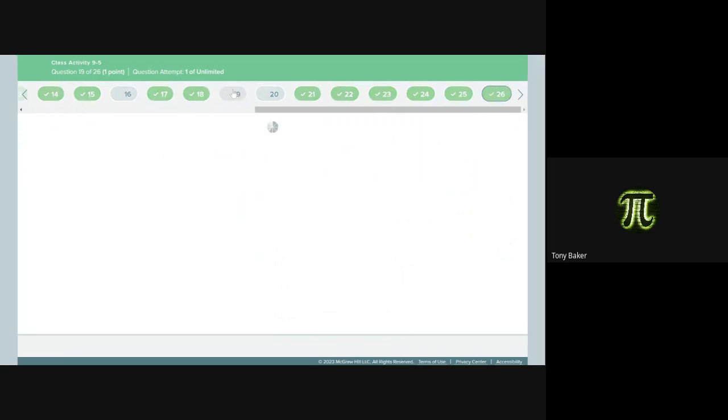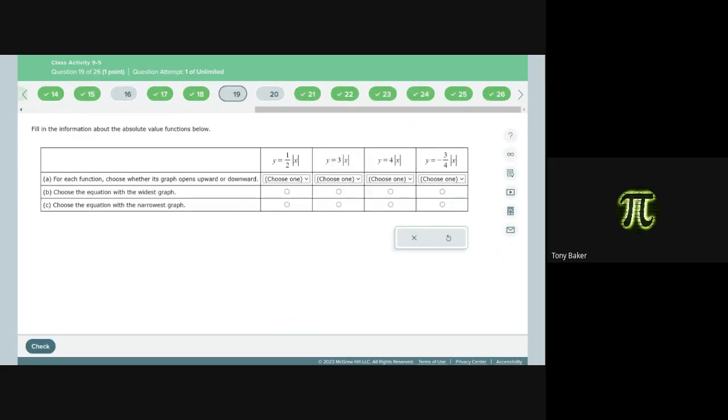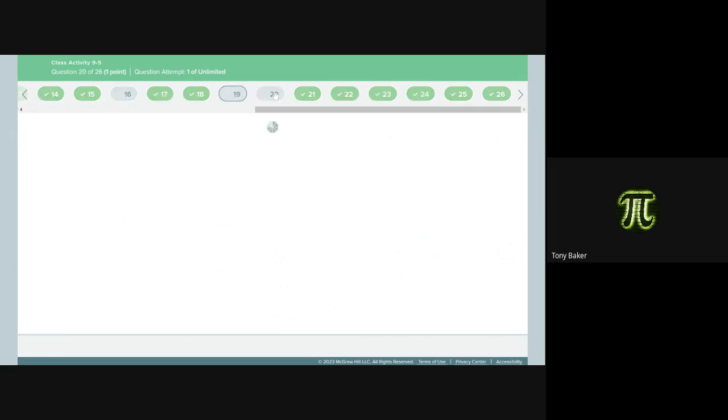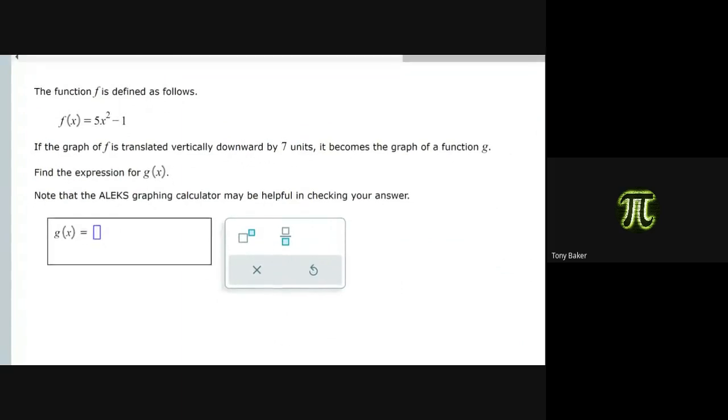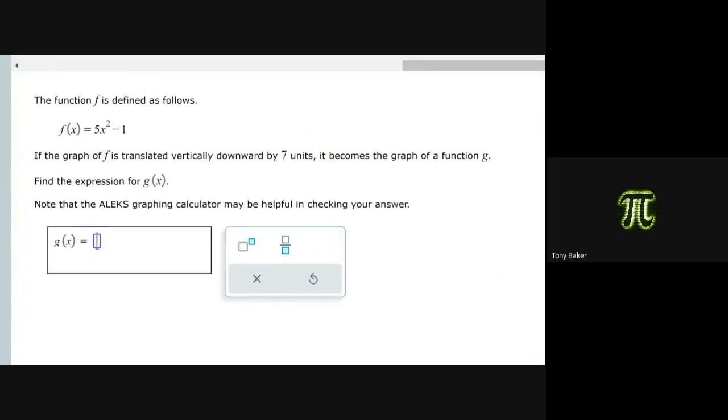A couple more I skipped because these were the equation ones. This is the one I wanted to do. All right. Sometimes you're going to get an equation. So all the ones we've done so far for transformations were graphs. Sometimes you get an equation that we want to transform. Same rules apply. So I'll actually do this one and I'll make up another one.